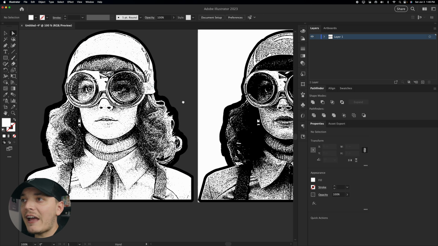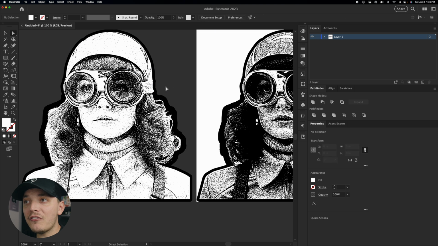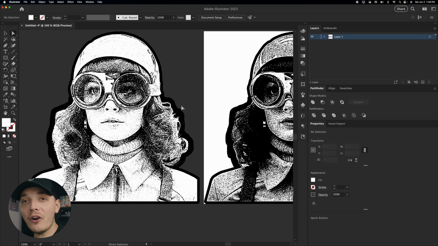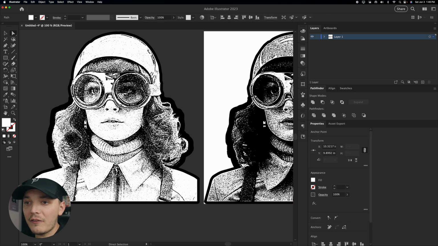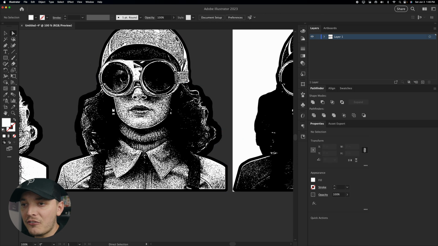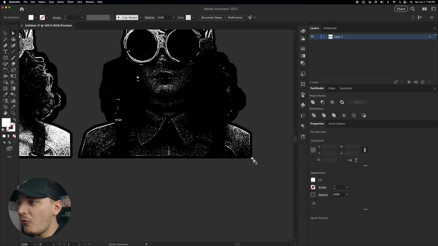So that is what that black stroke is for. It separates the white on the inside from the background, which is what we need. Because if we didn't have that stroke on our photo, what would happen is the white would basically mesh with the background and you would lose all the detail in the image and you wouldn't be able to make the selection properly. So that is exactly why we have that stroke. And it's really easy now. We just delete the white background, make sure there's no white on the outside.